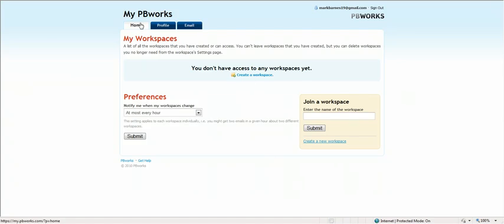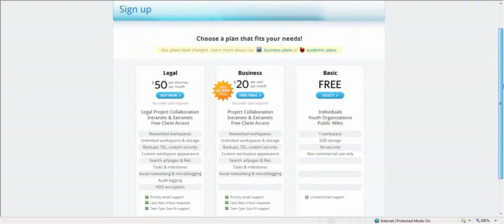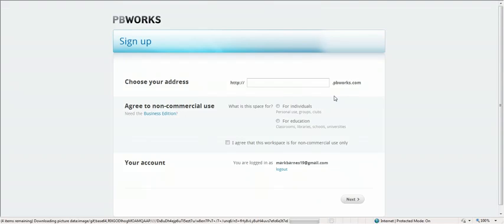So although I could do something with my profile or change my email and password, what I'm going to do instead is click Create a Workspace. And you're going to see how easy this is. Now you're given some options, and there are some pay options here which give you a little bit more flexibility in some of the things you can do. So you might want to consider those later, but we're just going to take a look at the free or basic version because you can get started right away with that.